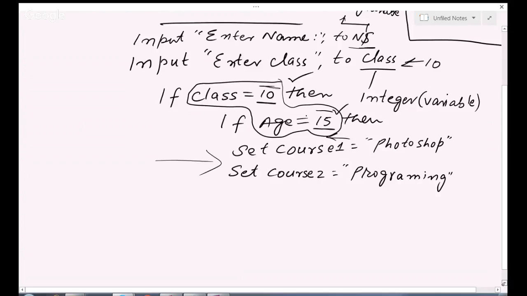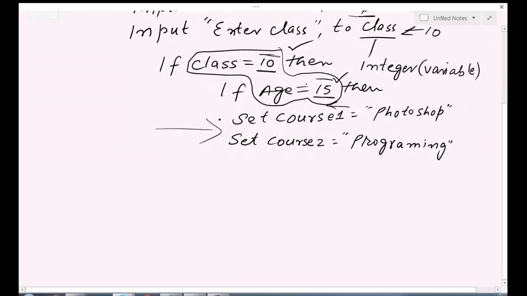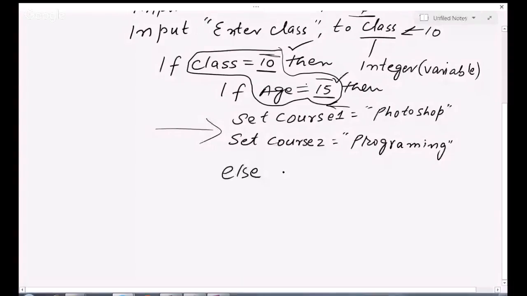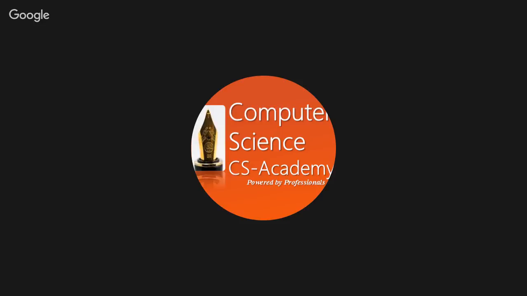Now this is the inner if, right? So let's suppose I'm coming to this else. Else will produce the default message. It could be an error message or any diversion message, that means you want to do something different. So else I'm going to print invalid age. It can be that the user has entered less than 15, greater than 15 or 0. In all these cases this invalid message will print, and if you want to count how many times the age was wrong, you will put a counter.